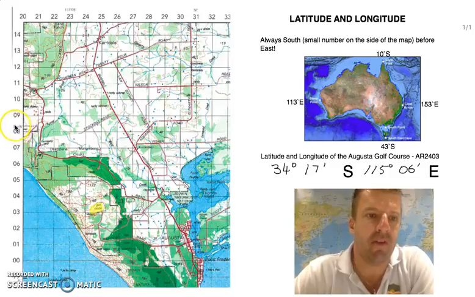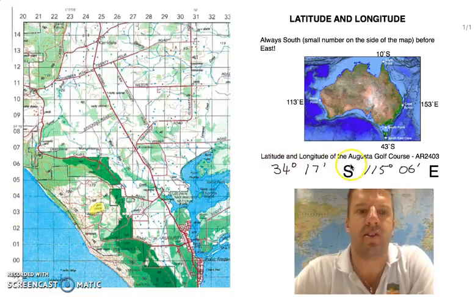So what we've got is 34 degrees of latitude, we've got 15 minutes here, we've got 20 minutes here. Now if we come out here, it's almost smack bang in the middle. You could say it's 17 minutes, you could say it's 18 minutes. In an exam, there would be leeway. We could look at going into seconds because there's 60 seconds in each minute, just like time. So we could say 34 degrees, 17 minutes, 30 seconds south, but we're not going to do that at this stage. We're just going to say 34 degrees, 17 minutes south.